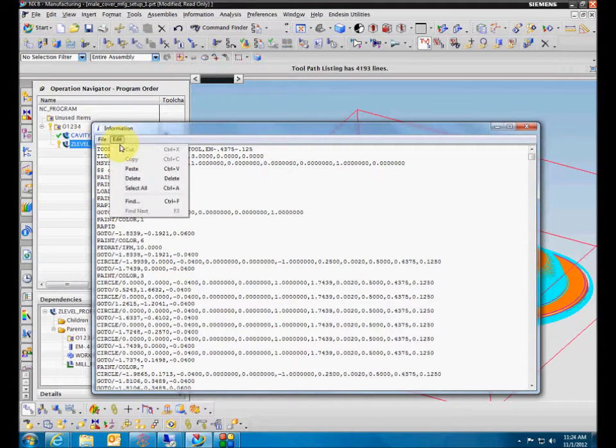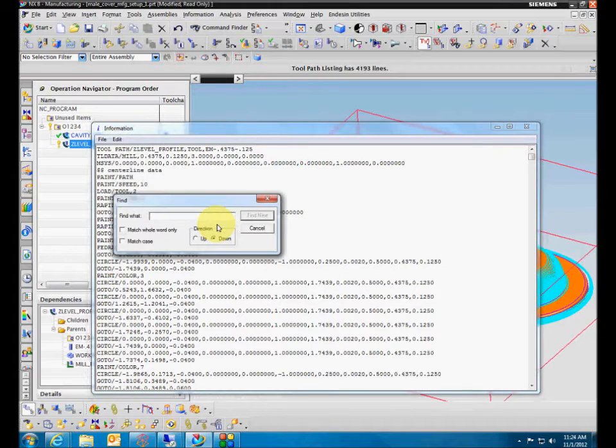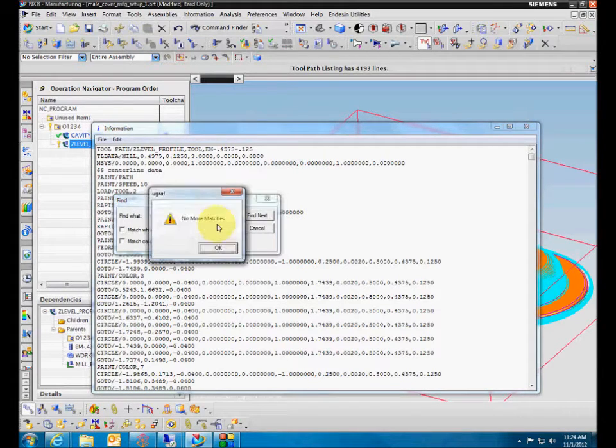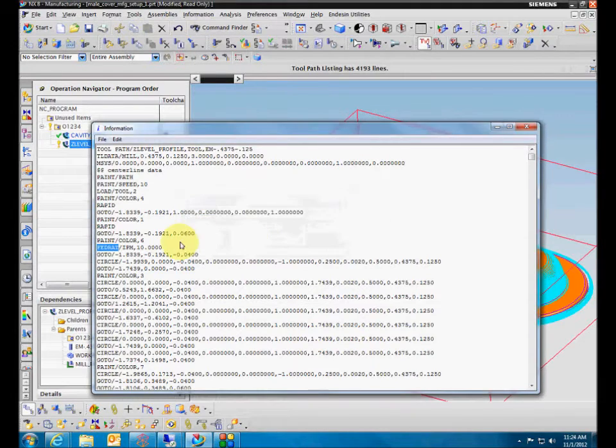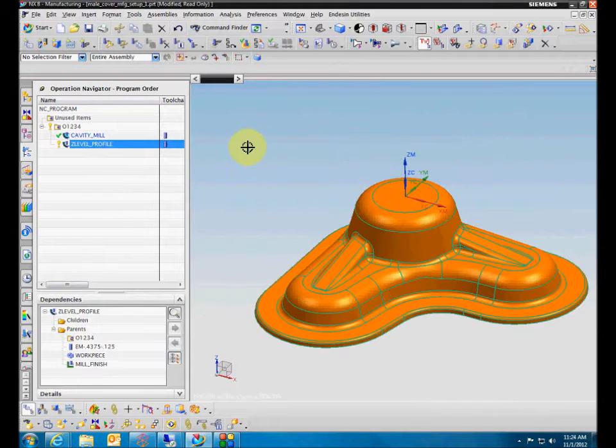And that's probably the only time that comes up. So we've got one feed rate called out at the beginning of the operation, which is pretty typical, right?